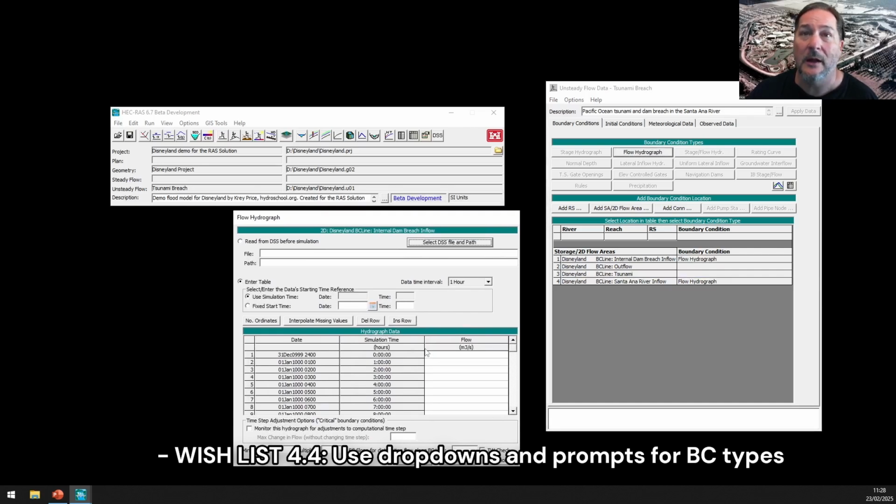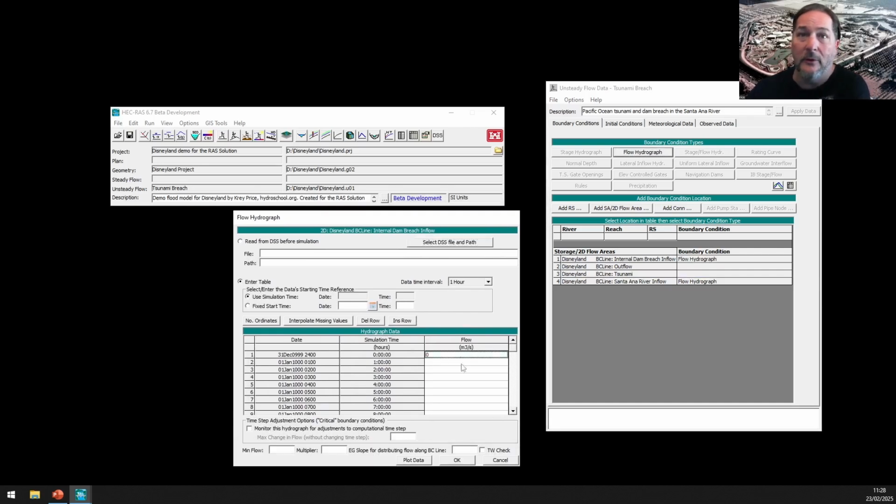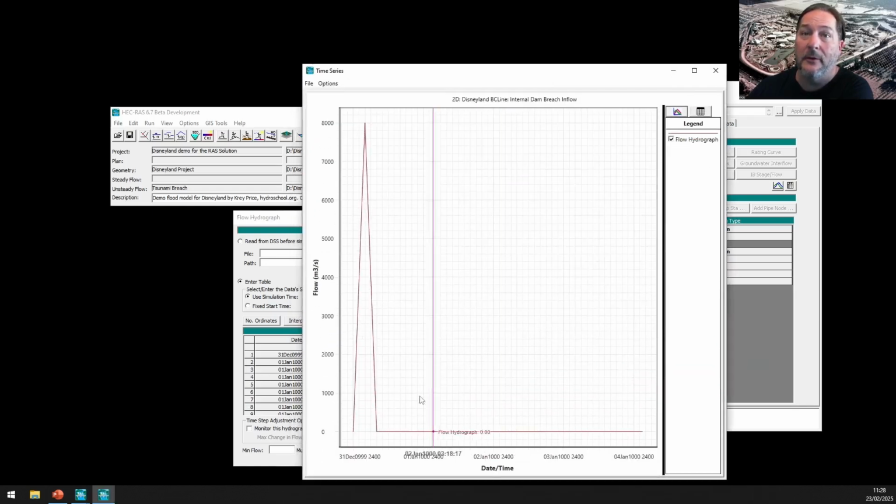So in this one, let's see, if we started it out at 0 and we'll run say for 8 hours, and at the midpoint put 8,000 cubic meters per second. So I'll end this here at a 0 on this end. And like I said, if we decide to run it longer, I like to just put a 0 all the way at the very end here. And then I hit interpolate values. You can always plot out the data, and you can see your triangular hydrograph here.